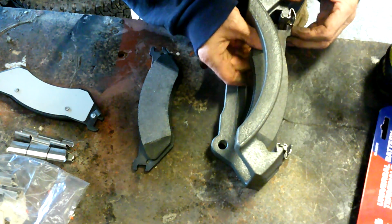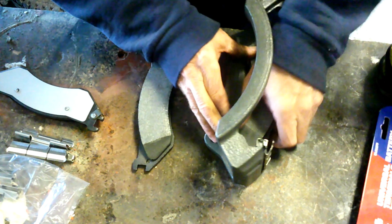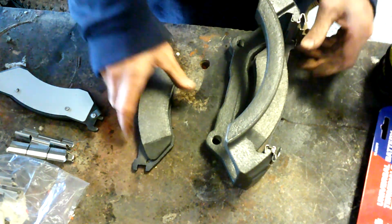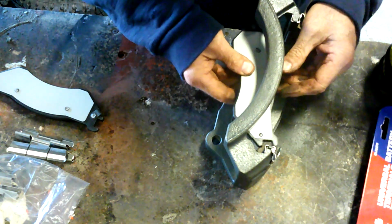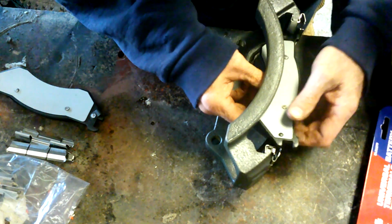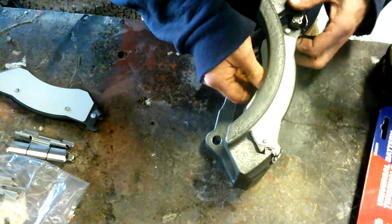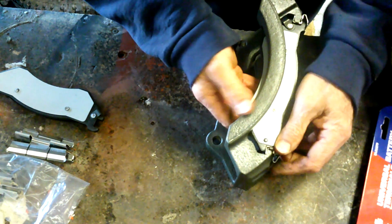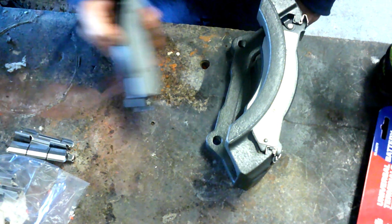So we're going to stick it in there, run it down in here, and we're going to slide her in. And she'll be right there. Alright. And then this one is going to go the opposite way. It's going to go in here. There we go. Go up in here with this. Whoop, went too far. That's the problem when you start messing with this. Sometimes they'll push in and they can be a real pain.